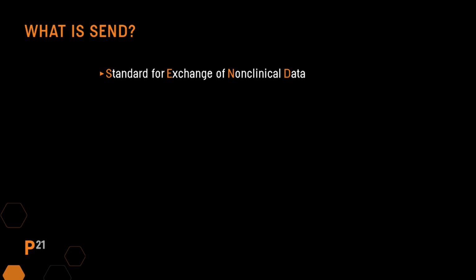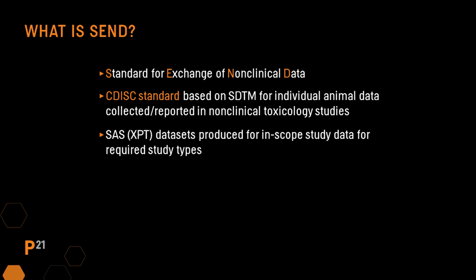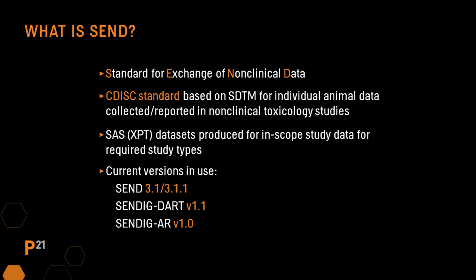SEND is the standard for exchange of non-clinical data. It is a CDISC standard based on the SDTM model and covers the study design and individual animal data for in-scope non-clinical study types. Like SDTM datasets, SEND datasets are produced in SAS transport or XPT format. The current versions of the SEND standard in use at FDA are SEND 3.1, SEND 3.11, SEND IG DART version 1.1 for reproductive tox studies, and SEND IG AR version 1.0 for animal rule studies. The focus of this presentation will be primarily on SEND 3.1 and SEND 3.11.